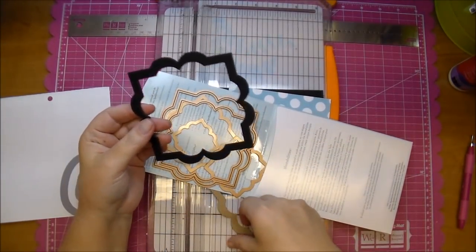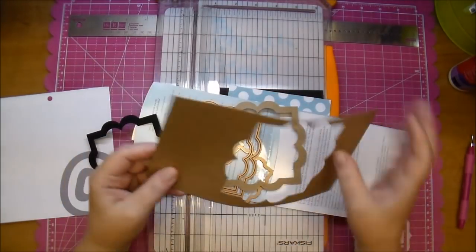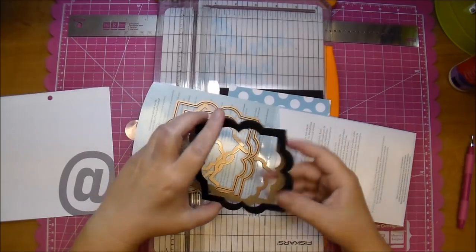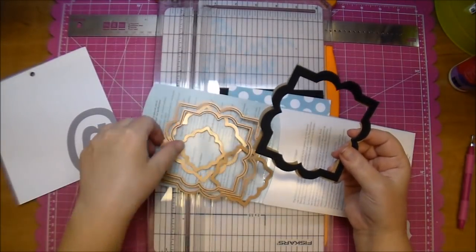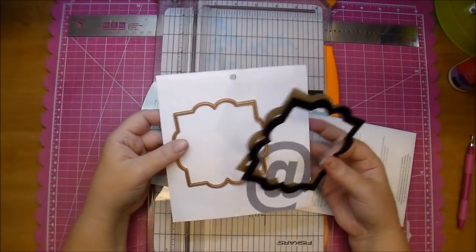thickness, but I decided I wanted a little bit thicker than that, so I'm using some lightweight chipboard, and this is very lightweight chipboard. It's like cereal box material, so I'm going to adhere it onto this. And I'm also going to use the inside piece, the second largest, and cut out a middle portion from this.